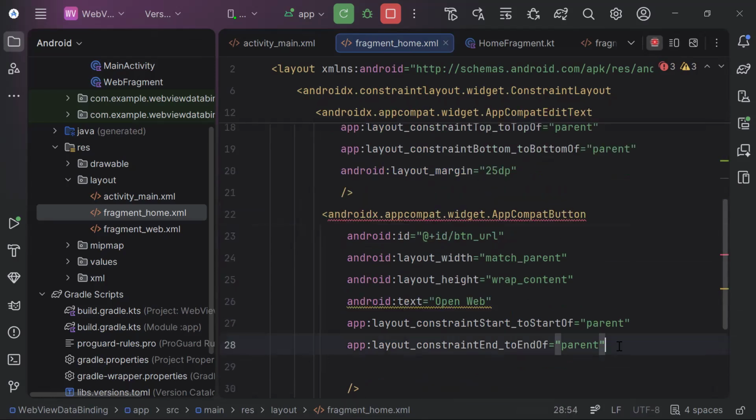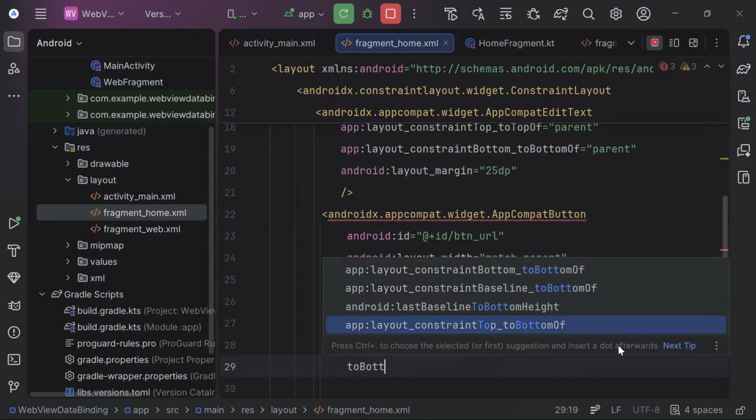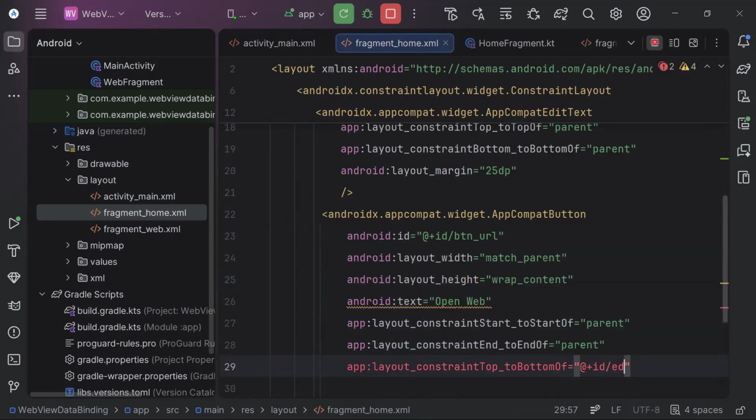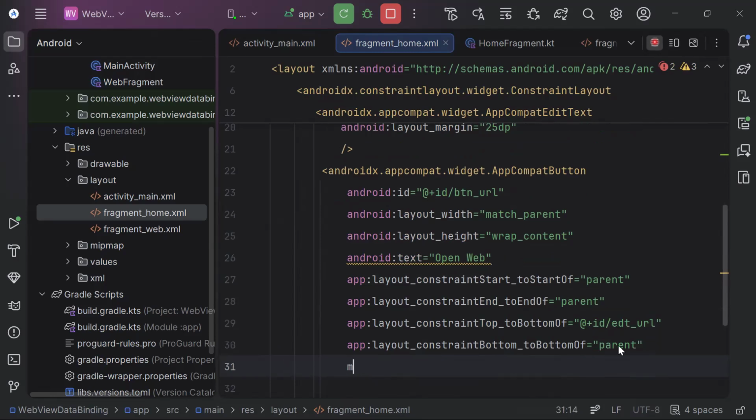So we put here top to bottom of the ID URL, and then bottom to bottom also as parent, and you can put the margin 25.